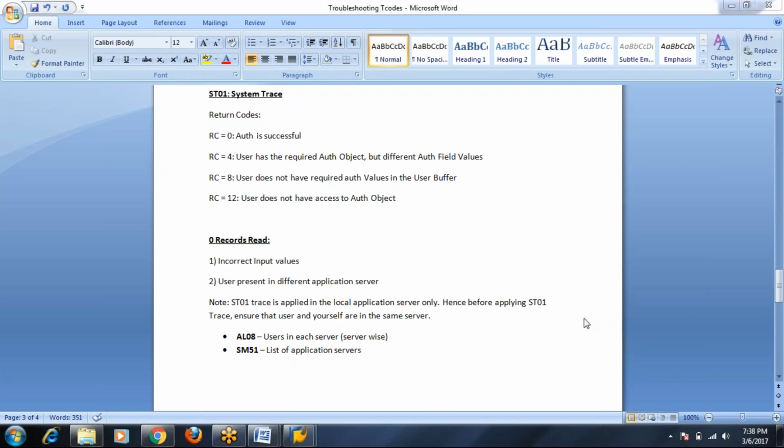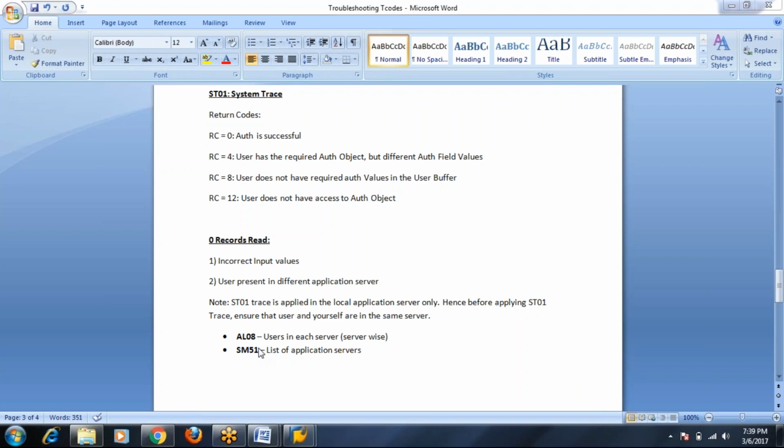So what I was talking about is whether the user is present in the same application server or a different one, which you can find out from AL08.